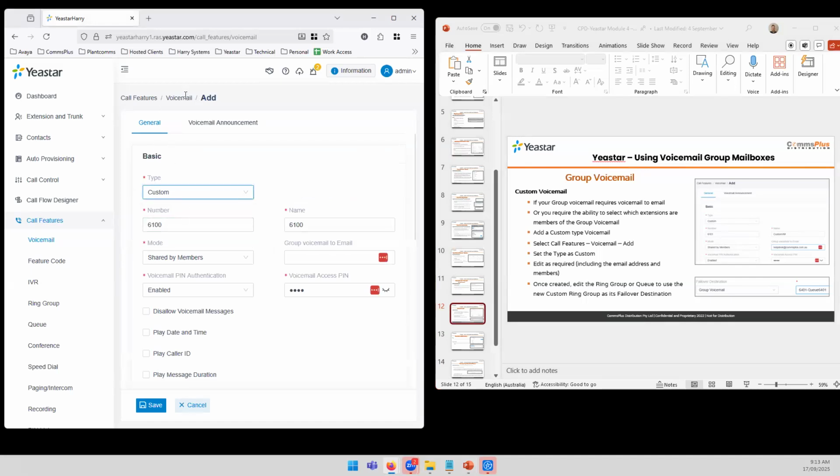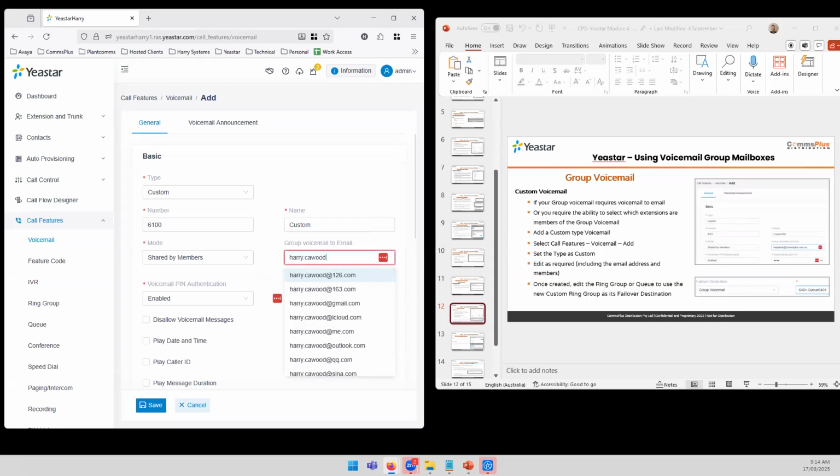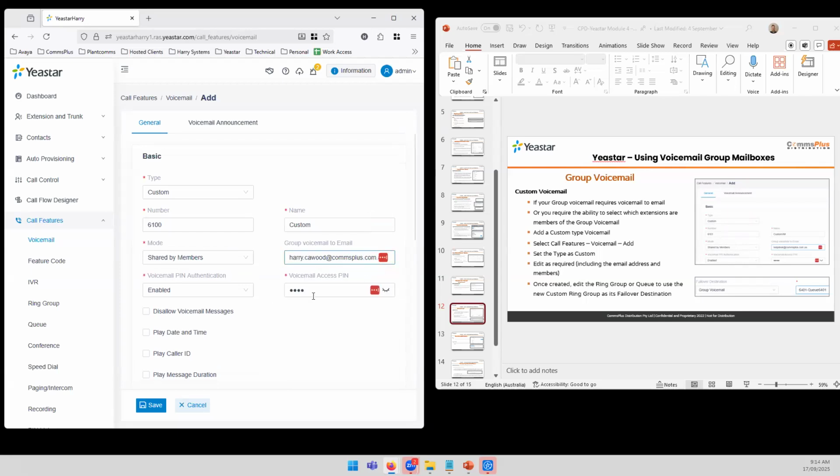So you go into voicemail, click add, drop down, select the custom type, enter a number, enter a name, call it custom. You've got broadcast again to members or shared by members. So whether it's going to leave the voicemail on all the individual phones or one group mailbox. And then here you can put in the email address that the voicemail to email is going to go to.